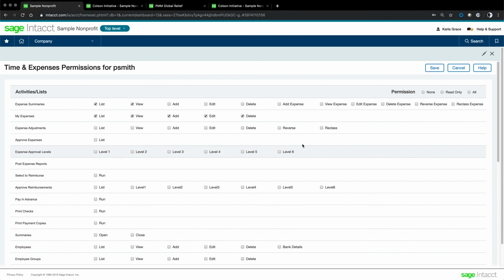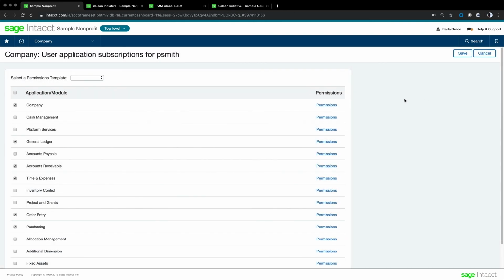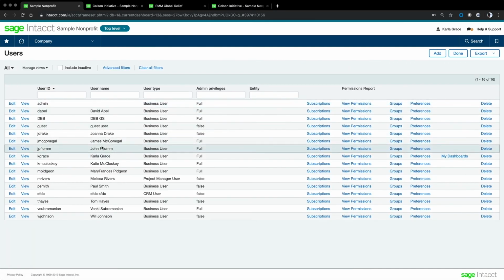Maybe we want to give him some additional information or more work to do. With a few clicks, we can open up other things. We can also make sure he can run reports he needs to do his job. Another way to do this, especially if you have a lot of people working in finance, is to set up roles. Perhaps you have multiple people on your team with roles like AR clerk or AP clerk. You can set up roles and then assign permissions to the roles. By simply assigning a role to a user, the user inherits all the permissions of that role. Using roles makes growing an organization quick and easy. You can even duplicate roles and adjust them for speedy flexibility.